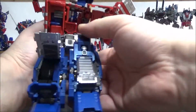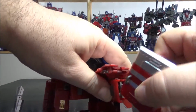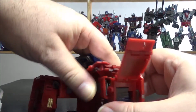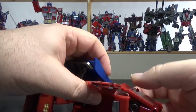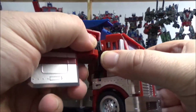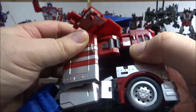Let's do it on the other side. So bring the arm like this, rotate it down like this, bring it down like this. This panel needs to be covering the top like this. Alright, so bring the arms down from the hinge and then slide it all the way inside like this.